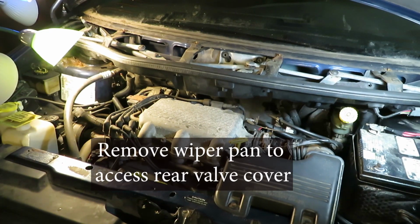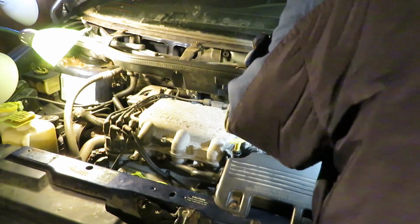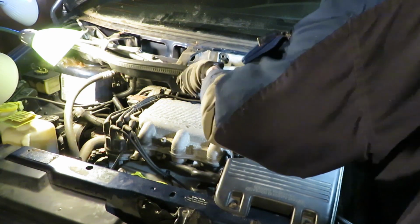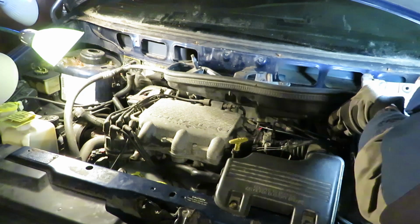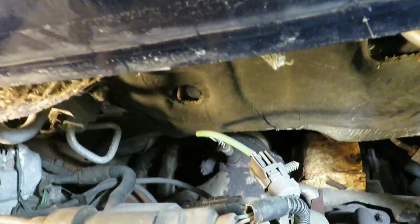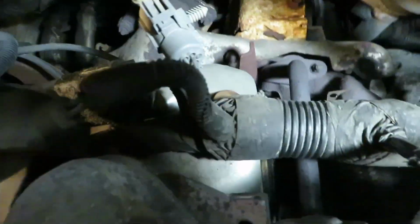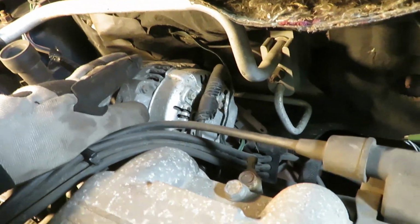Now to do the rear valve cover, you need to take the wiper pan out. I have a separate video for that. I'm not going to show all the details of this because it'd just be redundant. I'm just going to show how to get at it. Once you get this pan assembly out of the way, then you can see the valve cover, and the alternator also may need to come out, but you can get at the area now.